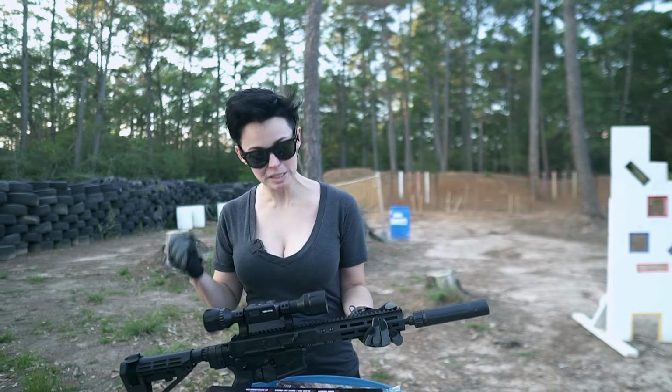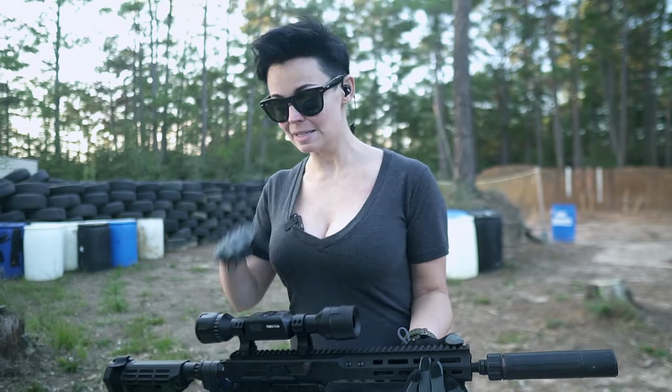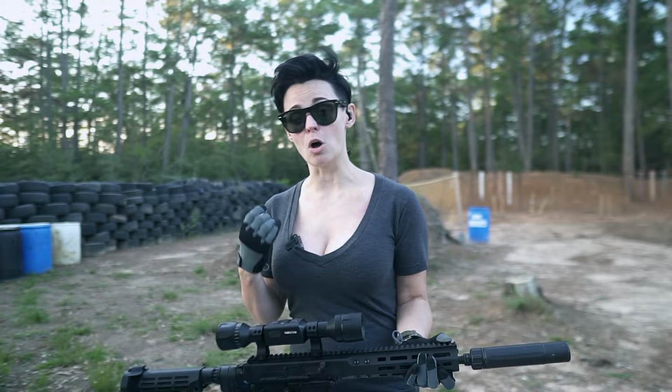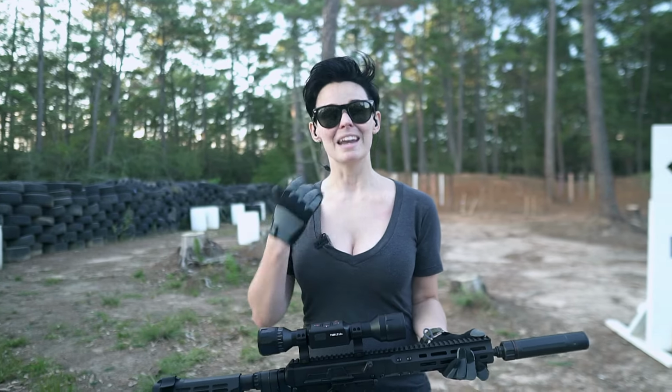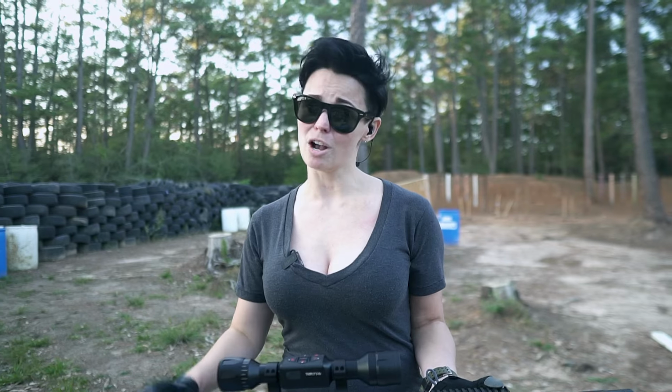So I think this is really cool. I do want to reiterate that they do have other models. This is kind of the entry level, base level version. And that's okay, because quite frankly, if all that you're doing is hunting nighttime predators and kind of a simple setup, this will get the job done.